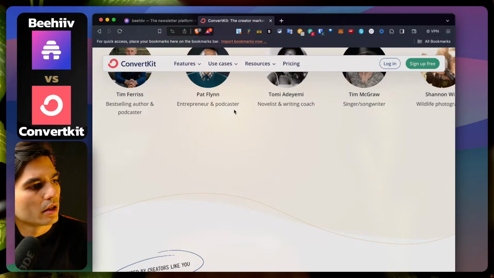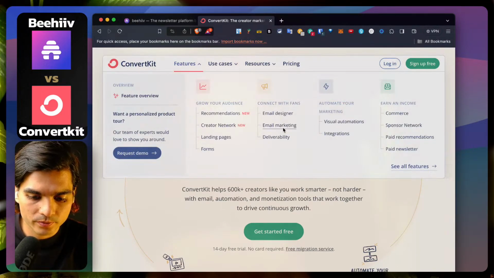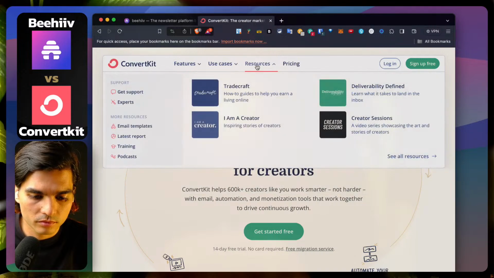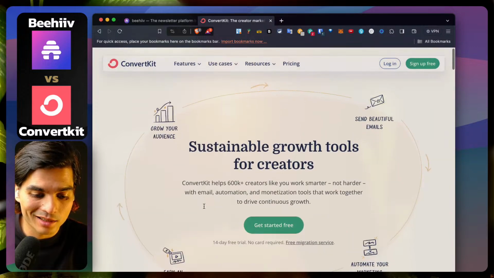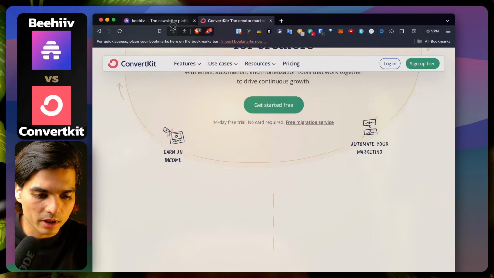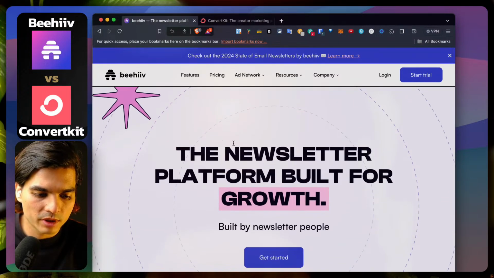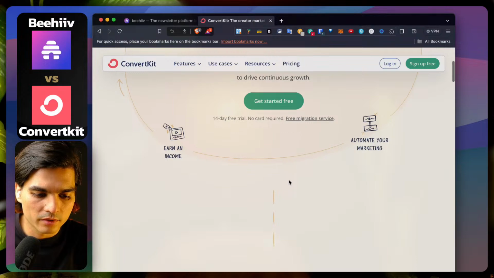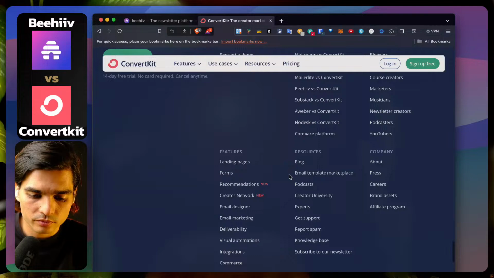So in terms of just figuring out what's going on with the website, I think they're doing awesome. This is really cool. It's really helpful. Big props to the UX people behind this and the UI. I feel like it's a bit more professional, I would say, if we're comparing it to Beehiiv. They're definitely taking two approaches. Beehiiv's very playful, and ConvertKit is keeping it a bit safer and a bit more professional, which is cool too.